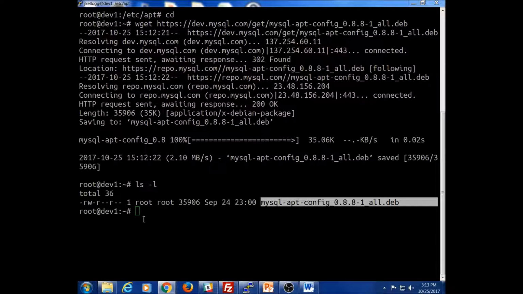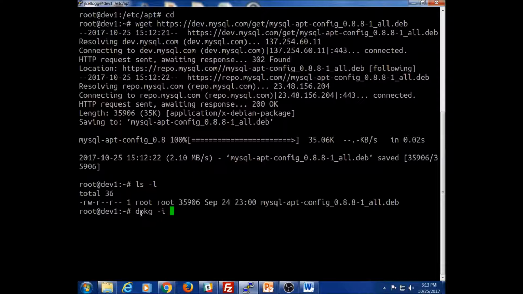The first thing it's telling us to do is run dpkg -i, and then put in the path of where this file is located.